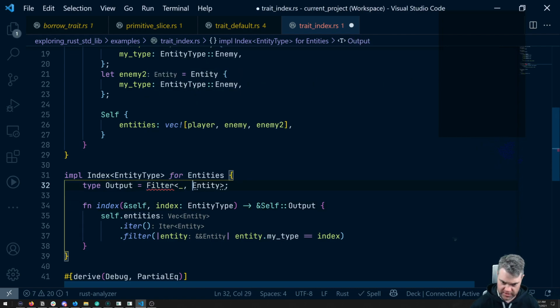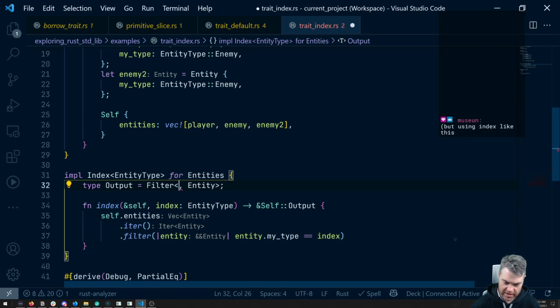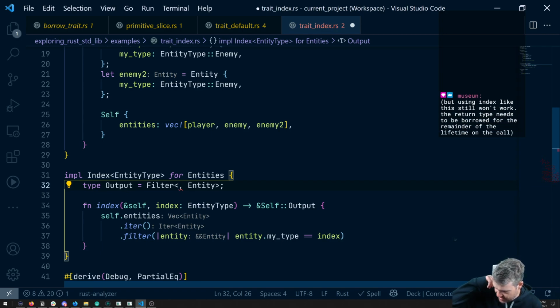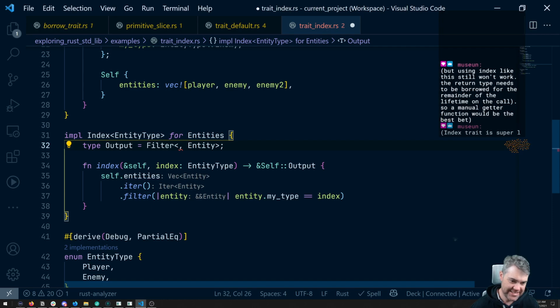Can I just do that? Oh, I just need something in there. Using this still won't work. The return type needs to be borrowed for the remainder of the lifetime of the call, so a manual getter function would be the best bet. Okay, so I can't really do this nicely.